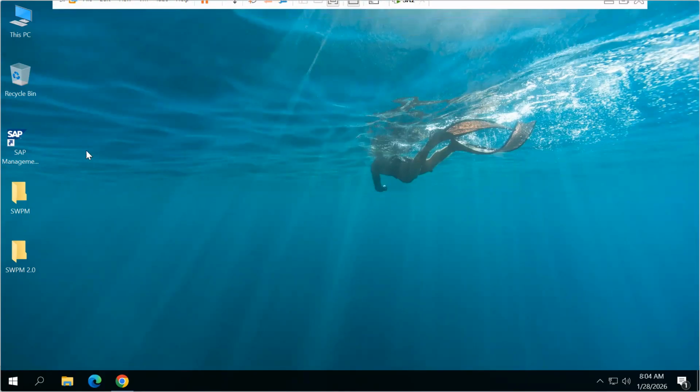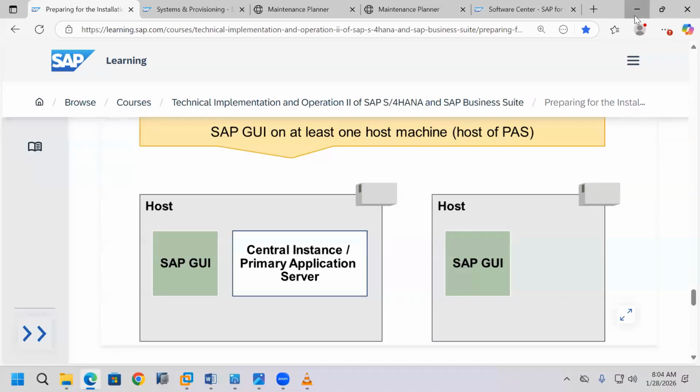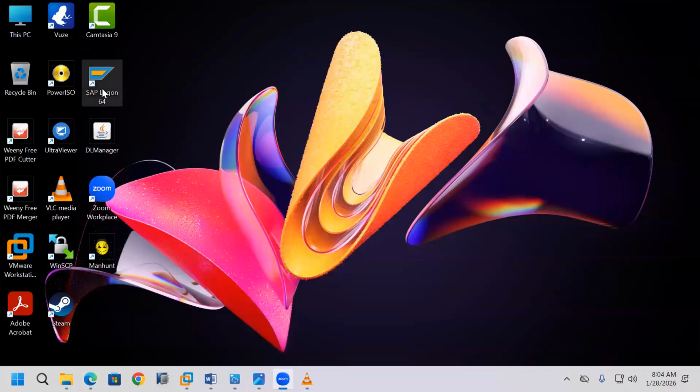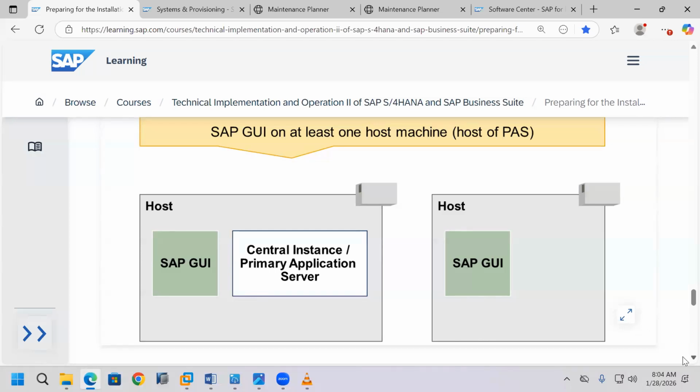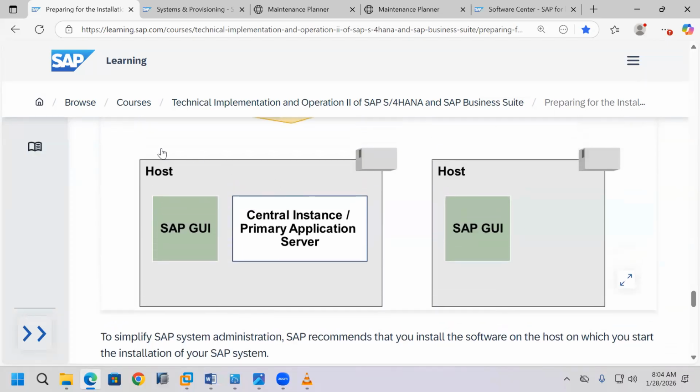You can install SAP QA software here, or install it in another place. In this training, we are not installing it before installation; we install it after installation. So you got it clearly about this one.